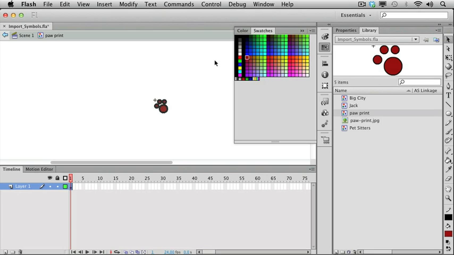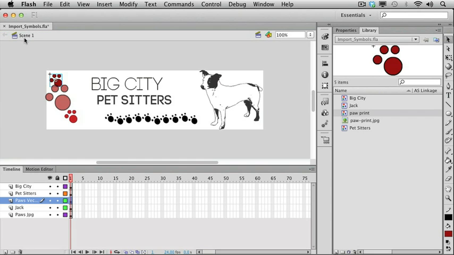And when I'm happy with what I have, if I simply click back over to scene 1, we are going to see that since we made a change to our original symbol, all of the instances also took those changes, but they also kept their specific changes that we made to each instance. Okay? And then we can deselect.